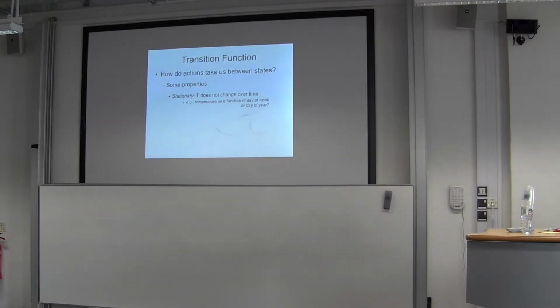Now, if you think of, say, temperature, it's probably week or year dependent, so there are some non-stationarities here. How can I make the transition distribution of temperature from one state to the next stationary? Today is 20, the next hour will be 21, right? But at some time of the year, that would be a very different transition. In the winter, when we're back to 20, it might drop to 15 very quickly. It doesn't stay warm very long. So based on the point of the year that you're at, your transition will be different. But I claim that you can always make all transitions stationary. How do you do that?